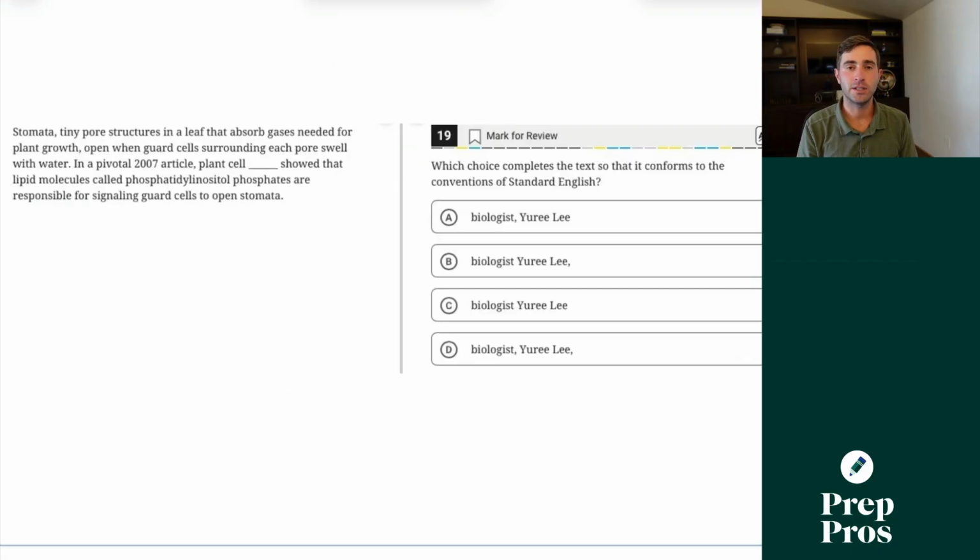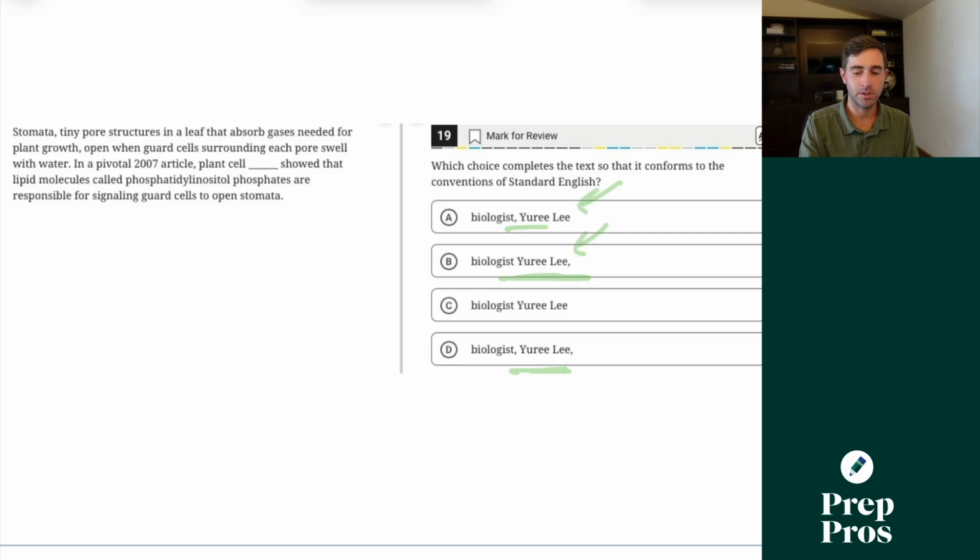Now, the next thing you're going to see is one of the most commonly missed types of questions, but it's also one of the easiest to learn, and this is names questions. So this is whether you should be punctuating names and whether you should be placing commas around them or before or after the name. And the issue here, like so many grammar questions for students, is they're trying to sound these out. And they feel like they can pause after biologist or pause after the name, but there's a very simple rule that I want you to follow.